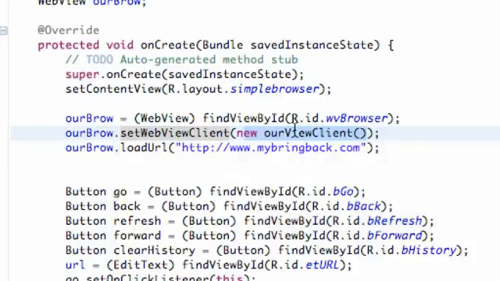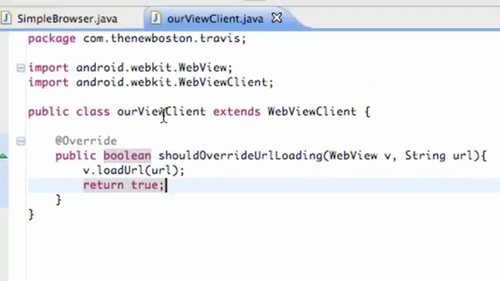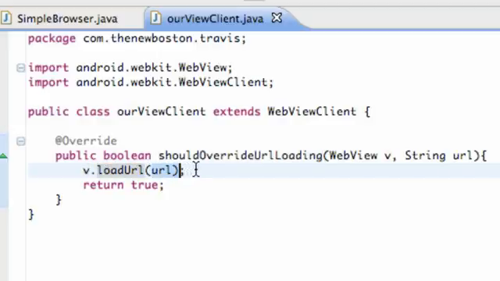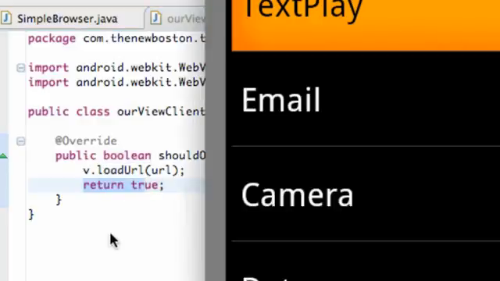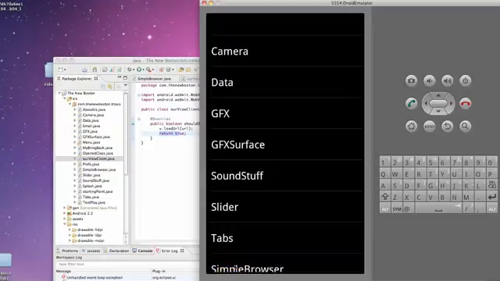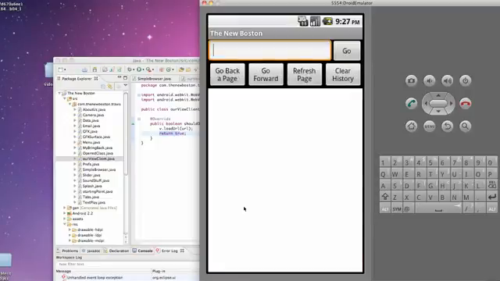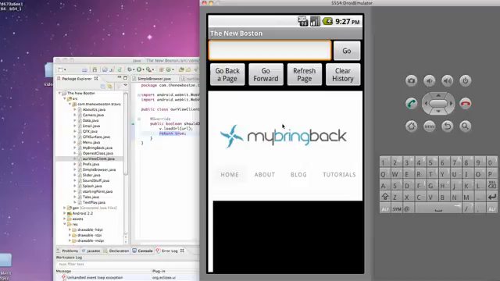So we had to create that class, so it created it for us, and it extended the WebView client, which is what we're looking for. And then we created this method called should override URL loading, which takes in a web view and a URL. So we take that web view and we use the load URL method, and then basically we're just setting that to true, so it's going to load on our web view, if that makes sense. Hopefully it does, but it might not. And sorry if it doesn't.